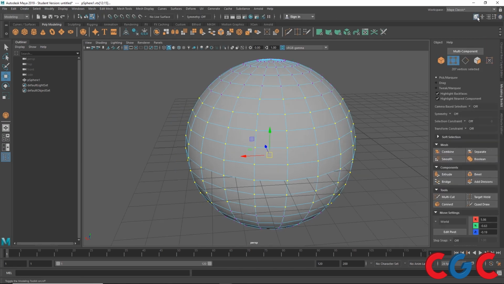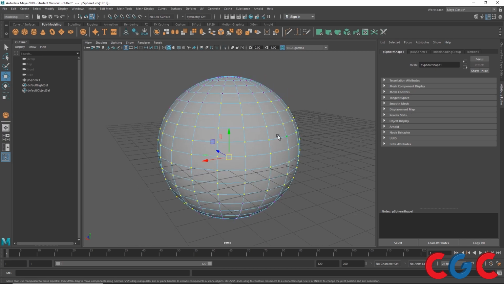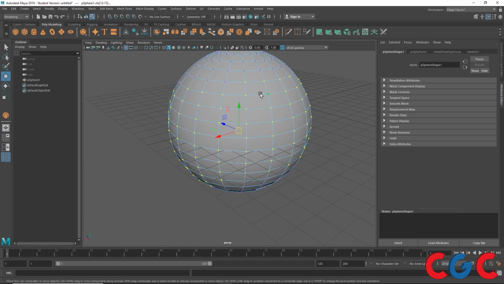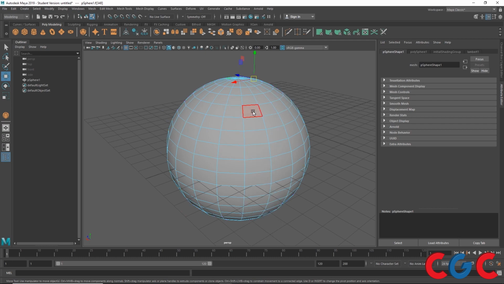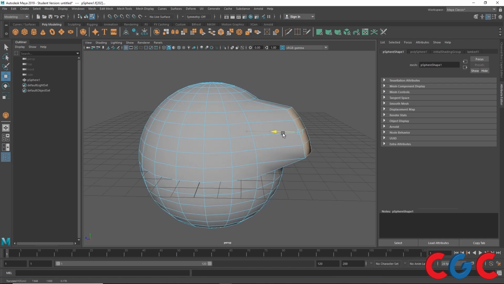Then we have the modeling toolkit. Under the modeling toolkit, we have the components, and there will be some options. This modeling toolkit we will see in a later class. So today we will go with the easy methods. So we'll start with selecting components. You can manipulate them the same way you did with your objects.